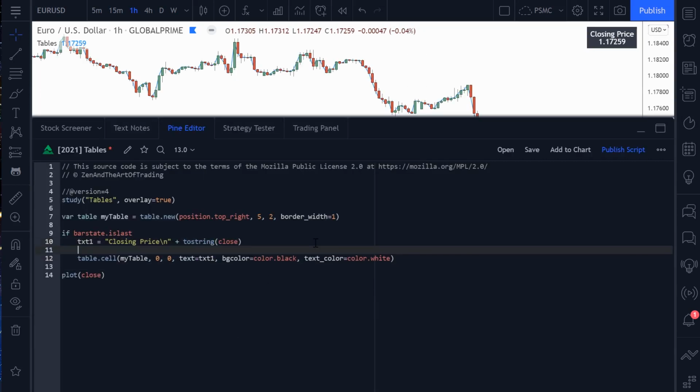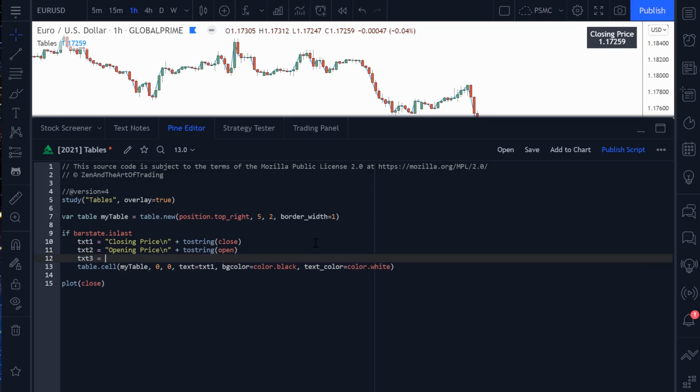So let's create a few more here. Let's do text2 equals, and then we'll say opening price, tostring open. Text3 could be pip gain/loss, newline, tostring, and then we could say open minus, or let's go close minus open.